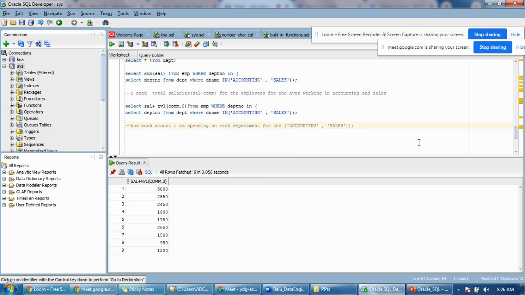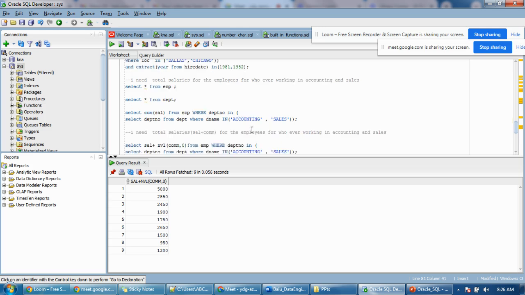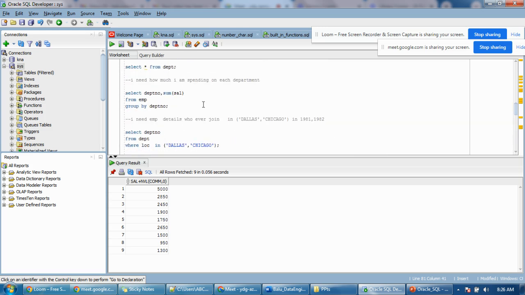How can I get that? Here, how much I'm spending means you need to consider salary plus commission. That is also spending amount, right? That time I told only sum of salary; I ignored the commission in that case.